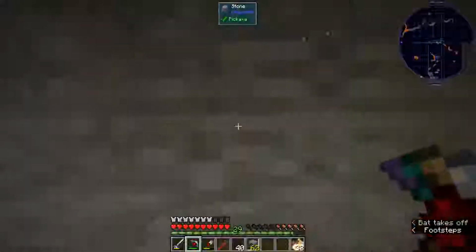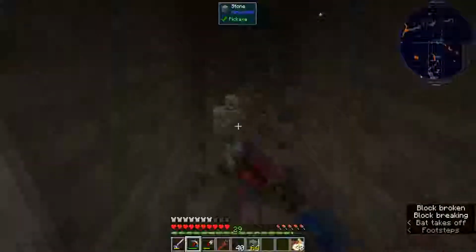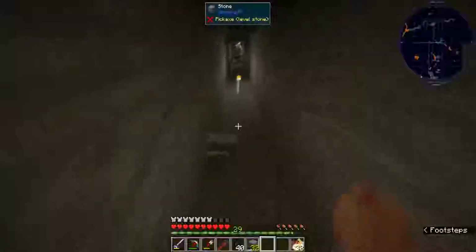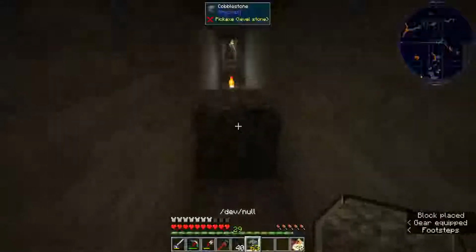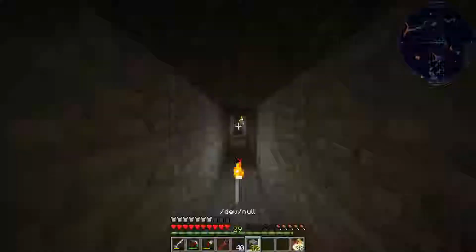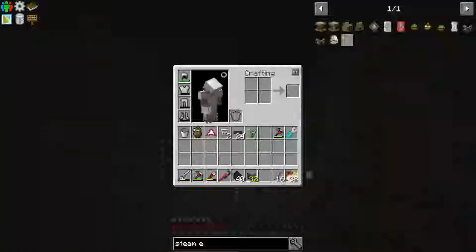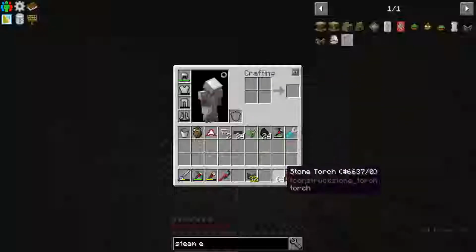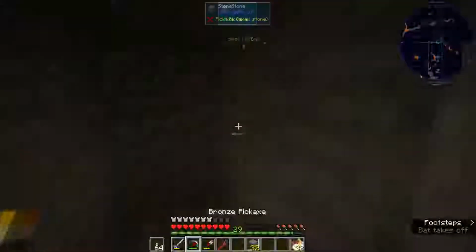Let's just find a spot right here. I also need some cobble so I can make some torches. Oh, don't go in. I know what I'm doing. Promise. Got half of these. Grab some sticks. Add coal. First try. Now we may continue.